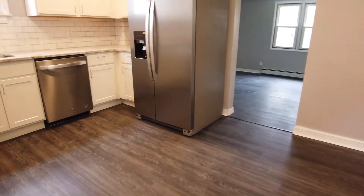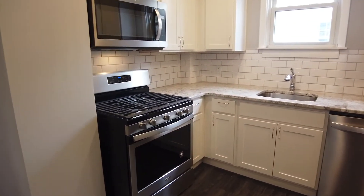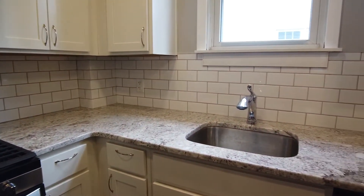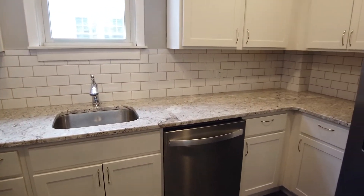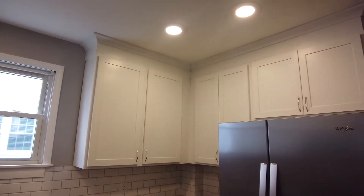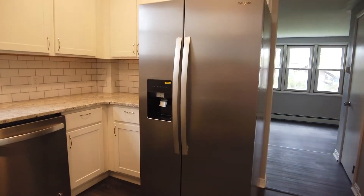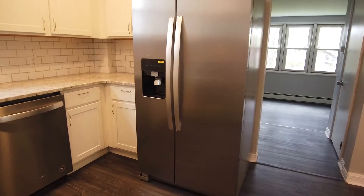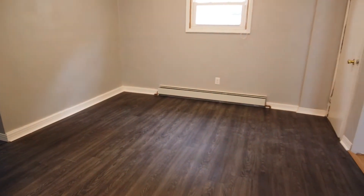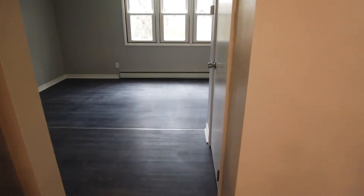Heading into the kitchen — the kitchen and the back room have all new flooring, this is the laminate interlocking flooring. We've got a gas oven with range, built-in microwave, white tile backsplash, granite countertops, and a built-in dishwasher. The overhead cabinets go almost all the way to the ceiling — the actual space stops about six inches short, so no dusting on top of the overhead cabinets. And there's a stainless side-by-side refrigerator. As mentioned, you've got space here to put an eat-in table, and you also have the living room space for a dining room area.